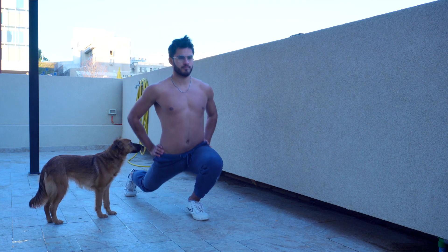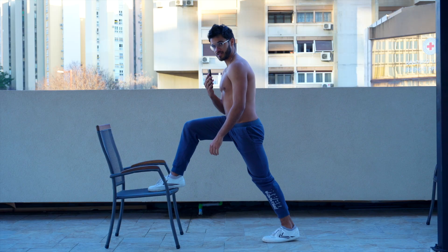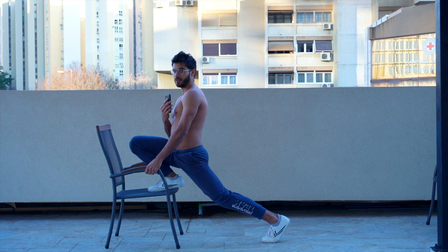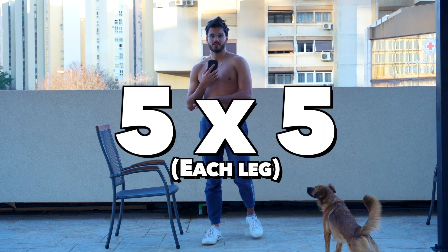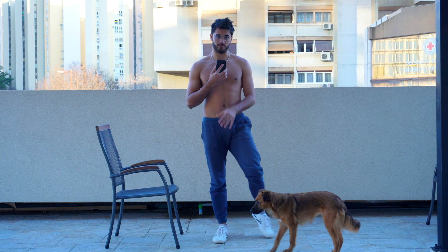So if you do have the ability to hire a coach, I would highly recommend it, especially for this movement. You want to contract your rear glute to get an extra stretch on that front hip flexor, and ideally you want full hamstring and calf coverage on the front working leg. This can be regressed with front foot elevation, which puts a lot less pressure on that front knee. You can use something like a chair, a PVC pipe, or anything else to assist you throughout the movement. You'll do five sets of five on each leg, working through your pain-free range of motion.